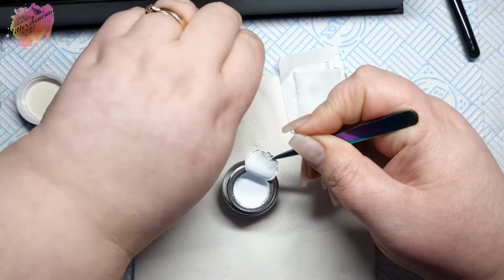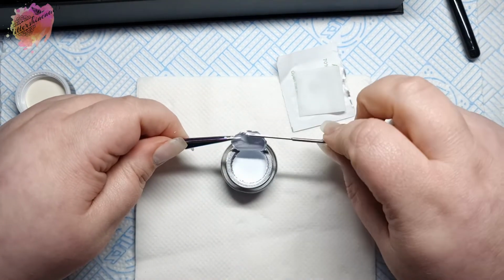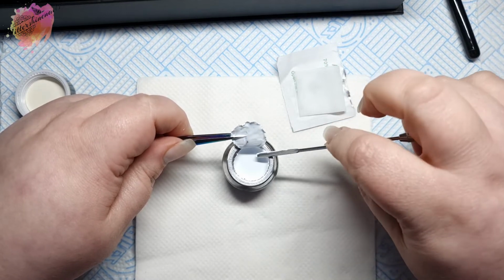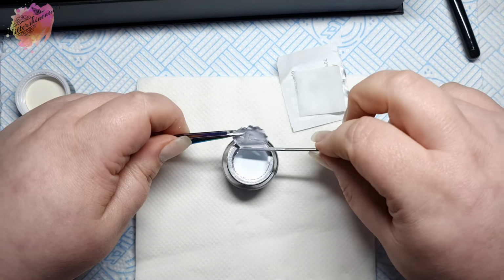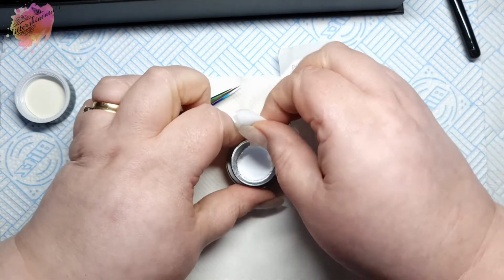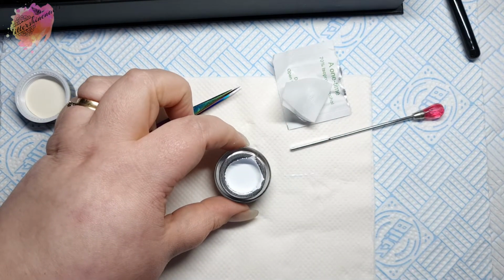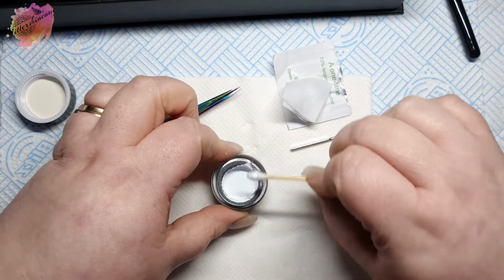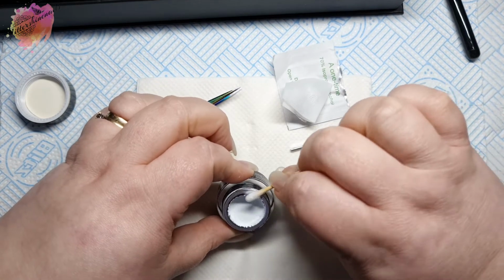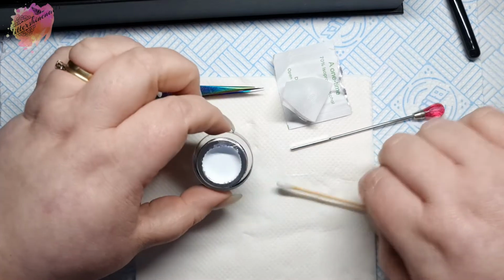Now the next step I do is optional. I like to use the scraper to pull any gel from the lid into the pot. I hate wasting products on opening pots like this. You could wear gloves to protect your hands from the raw gel. I should have done. I did with the others. I then with the alcohol wipe pull the lid off. This way I don't get much on my fingers, and I'll then use a cotton bud to wipe around the edges of the pot. I did try to remove all of the silver lid from around the edges, but I couldn't, so that will be staying in place.